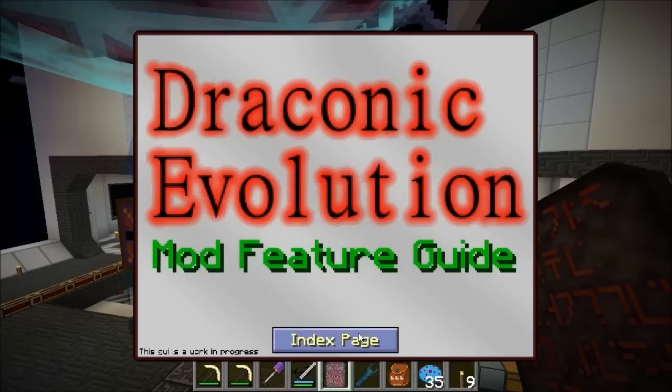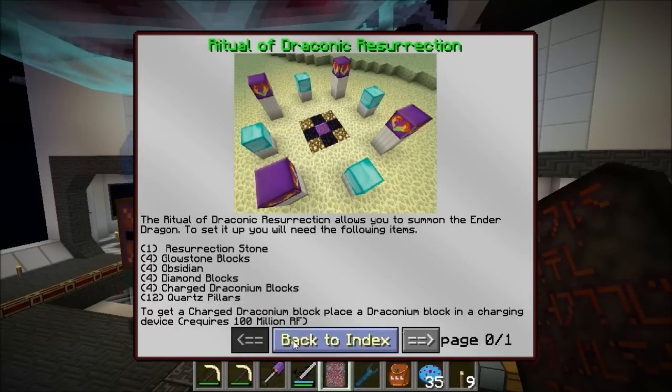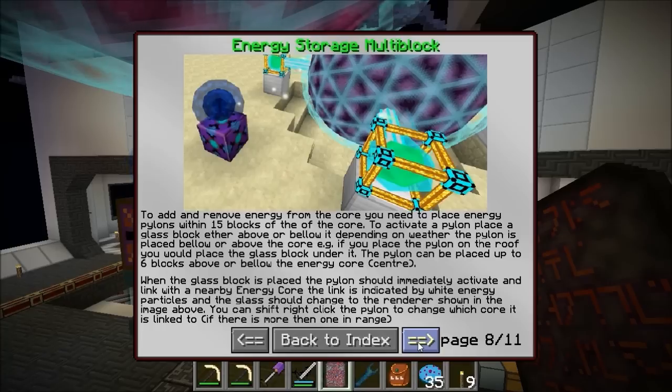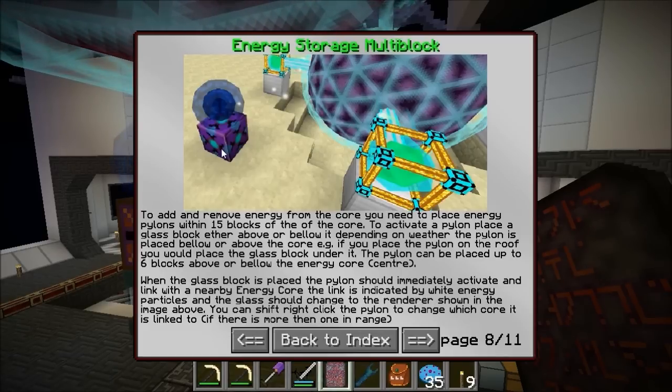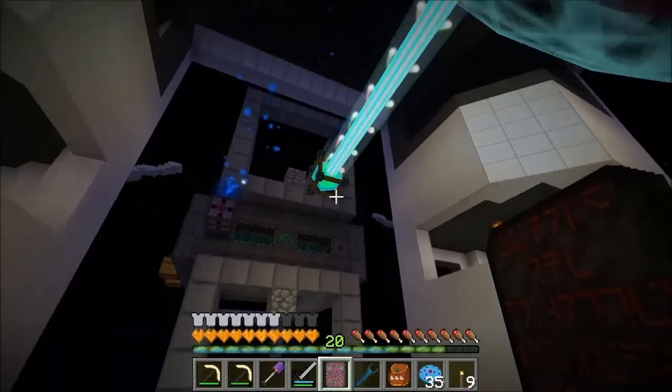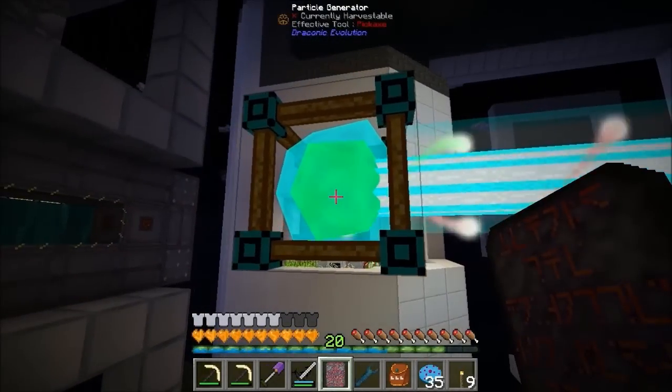I'll show you the book. If we go back to here, oops, and go right to the end there, then it shows you when the glass block is placed upon the pylon, it should immediately activate and link with a nearby energy core. The link is indicated by white energy particles, and the glass should change to the renderer shown in the image above. Should link to a nearby energy core. To a nearby energy core, yeah. Layer energy cores, or do they become energy cores? No, it's still a particle generator.